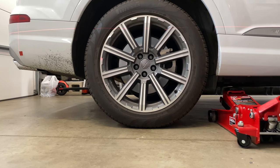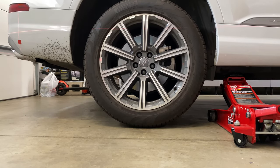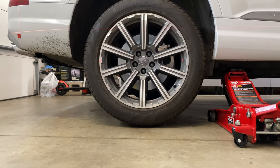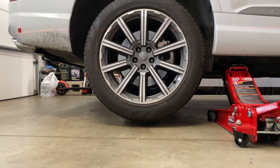This is a 2017 Audi Q7, weighs about 4,700 pounds. Lifting one wheel equals about 1,200 pounds, which is pretty light compared to these two jacks' capacity, but this is what I have for the moment.